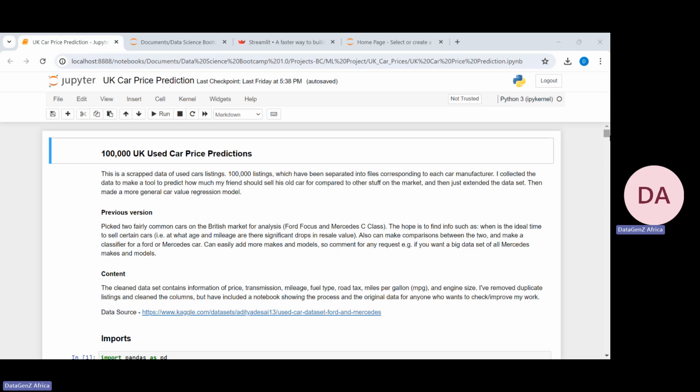So during the last session, the last class, we looked at how to build a prediction regression model for UK used cars. We want to predict the car prices of some UK used cars. And then we worked on this Jupyter notebook.